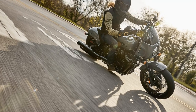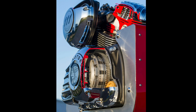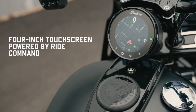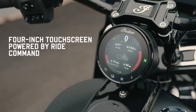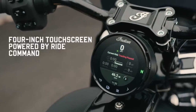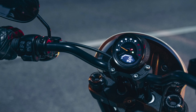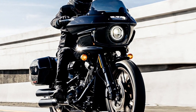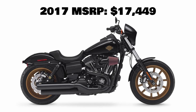Some other differences: the Indian uses a single sump oil system, making maintenance easier compared to the Harley's separate engine, transmission, and primary oil systems. The Indian uses a more durable gear-driven primary compared to the Harley's chain primary. The Indian comes standard with a four-inch round touchscreen display with a ton of information including Bluetooth, navigation, audio controls, ride modes, cruise control, and much more. The Harley also has a four-inch round display, but it's an analog speedometer with a small digital panel for basic information like fuel level and gear indication. All lights are LED on the Indian, while even in 2023 Harley is still using incandescent lights in their turn signals.